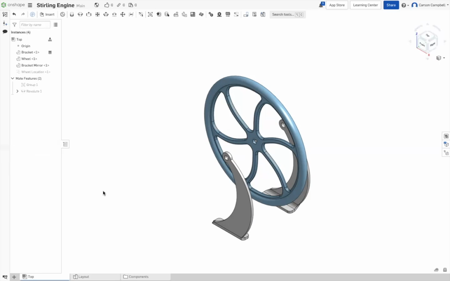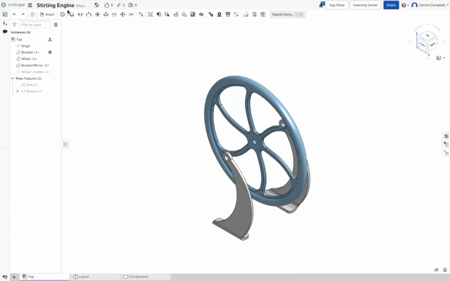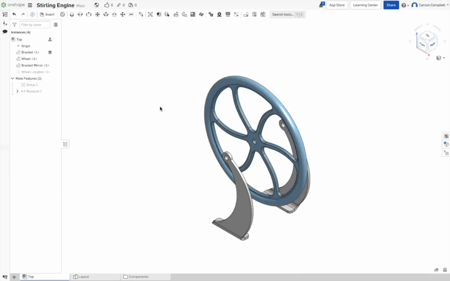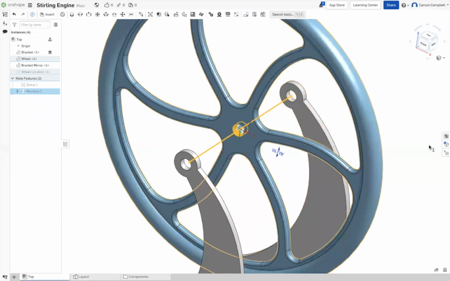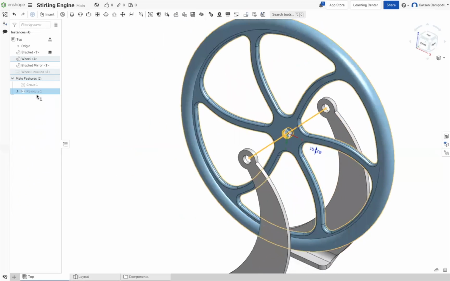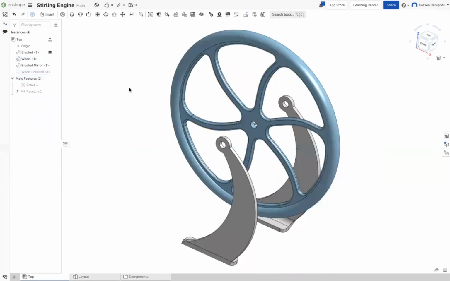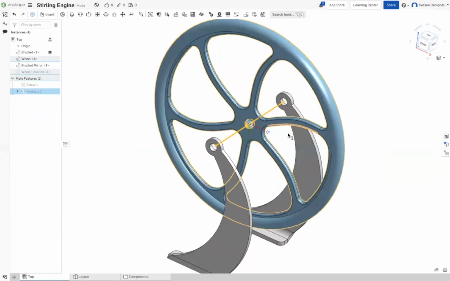Go ahead, move the wheel. Okay, now just highlight Revolute 1. And it'll tell you that it's 15 degrees. Right mouse click on Revolute 1, reset, pick on Revolute 1, it's 0. See what reset does?